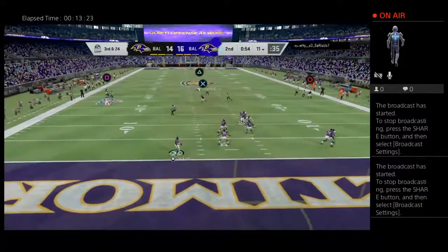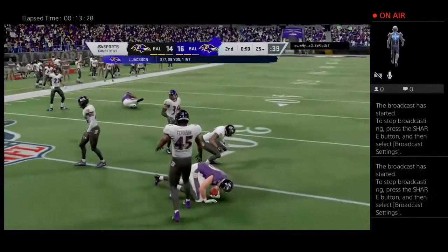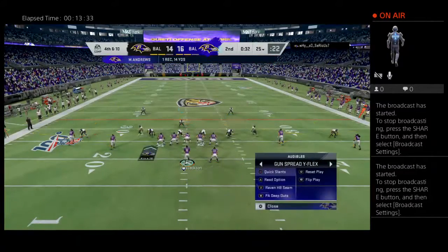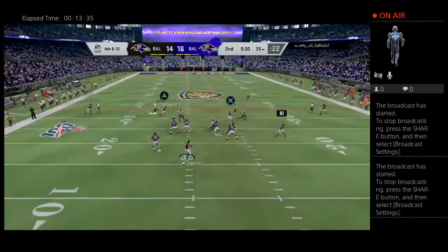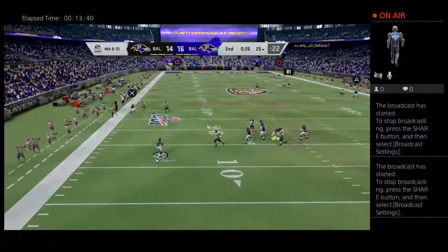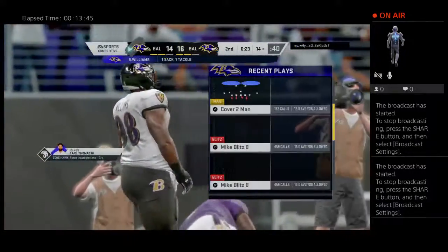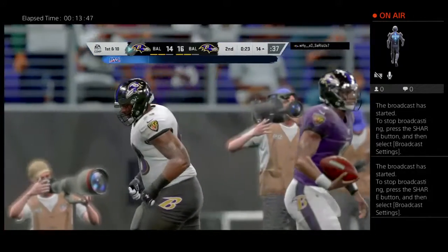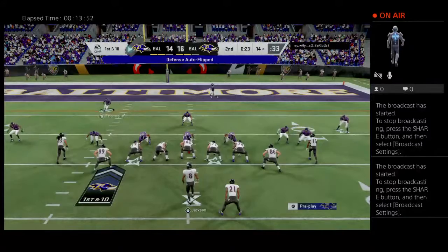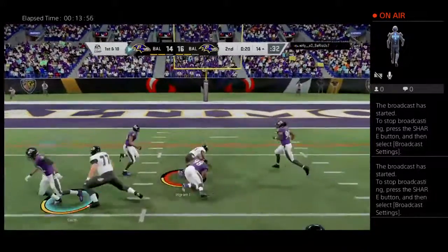Jackson now. That's caught by the former Sooner, Mark Andrews. 14 yards, but they're still well shy of a first as that leads to 4th down. Now it's Jackson, and eventually taken down here. Great coverage downfield. A surprising move to go for it, and predictably, at least somewhat predictably, it doesn't pay off. And now possession will go over inside the 15-yard line.